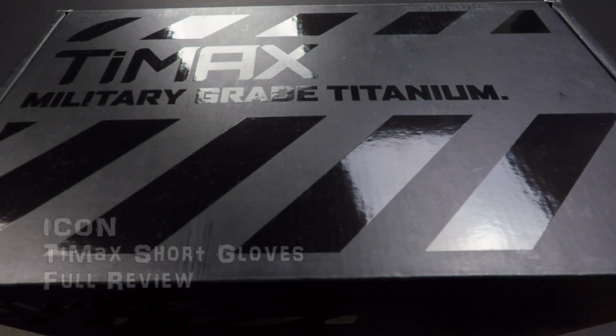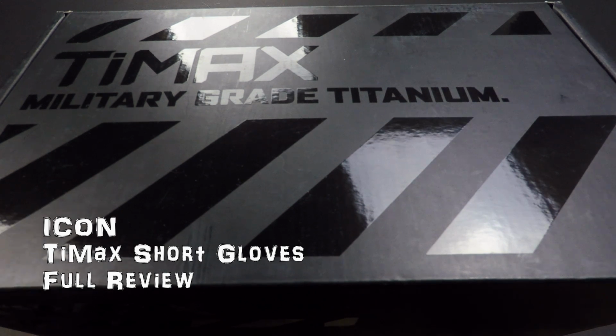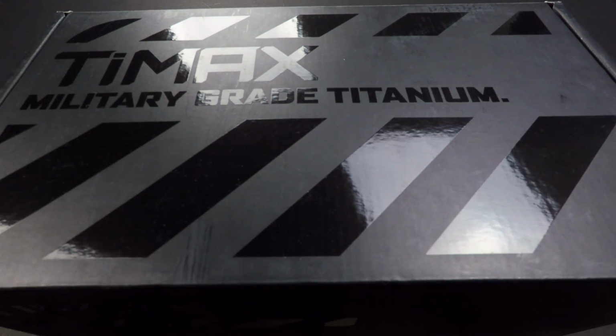Hey guys, welcome into a quick review of the Icon Timax short glove. We're going to start things off here by taking an up-close and personal look here in the studio, give you a quick unboxing, give you an idea of what to expect, and then we're going to head out on the bike and I'm going to give you a real-time feedback review on the bike and let you know what it's like to actually ride in these.